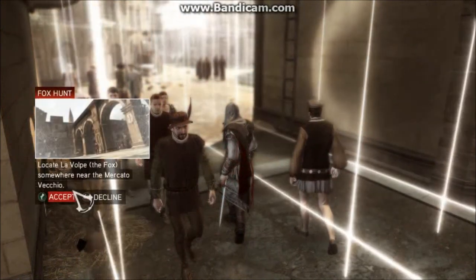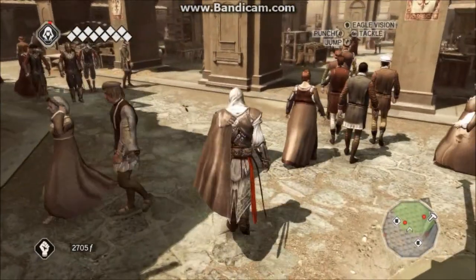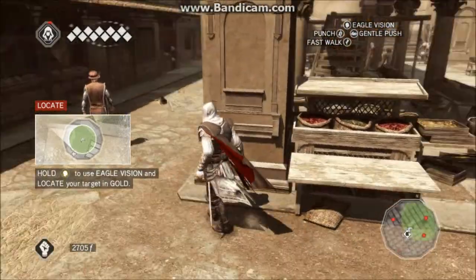Fox hunt. Locate and go for the fox. Alright, here we go. I thought you're supposed to start the quest. I didn't know that. Alright. He's around here somewhere.